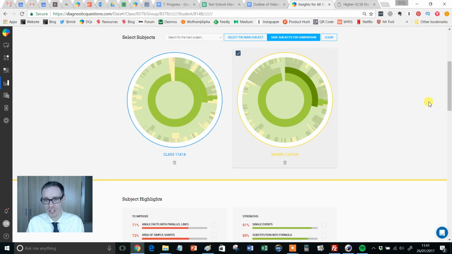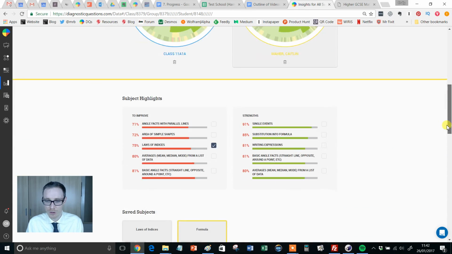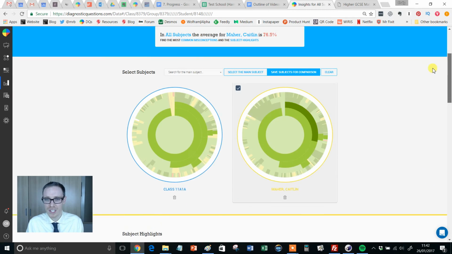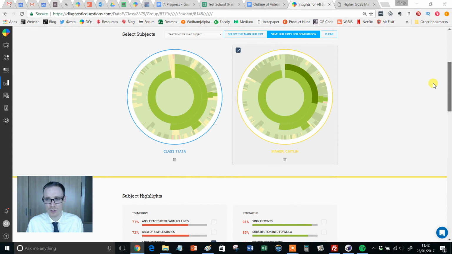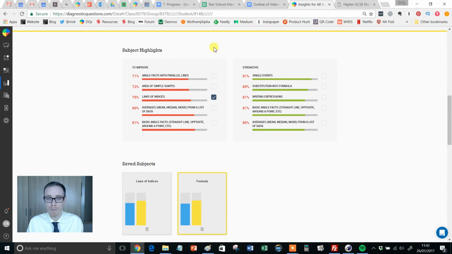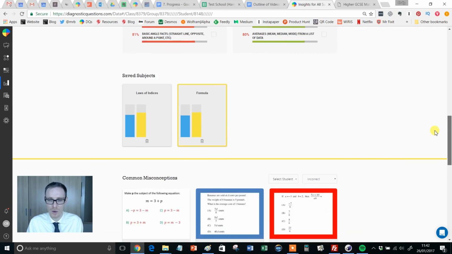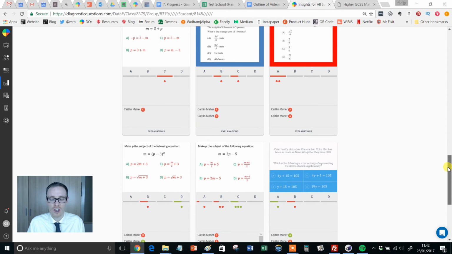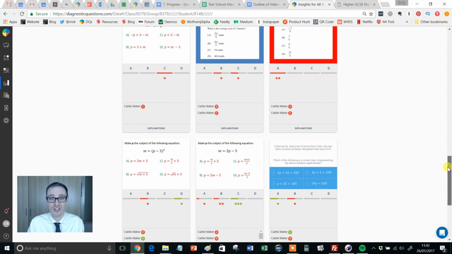There are a few extra things you can do. If Caitlin wants to, she can start to have a look at different areas. If she clicks on formula, it'll do a similar thing and find all the formula-based questions. But to get a picture of a student's understanding, personally, I find this incredibly useful, and I use it most for this: top 5 areas of strength, top 5 areas of weakness, and then delving deeper into the kind of questions that Caitlin's got right and wrong and the explanations that she's provided.